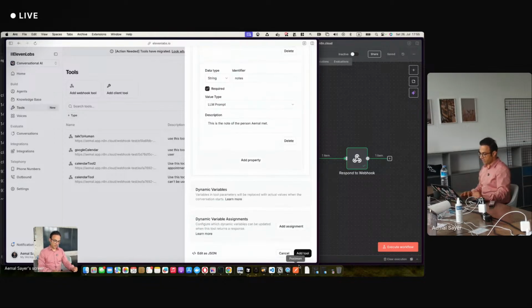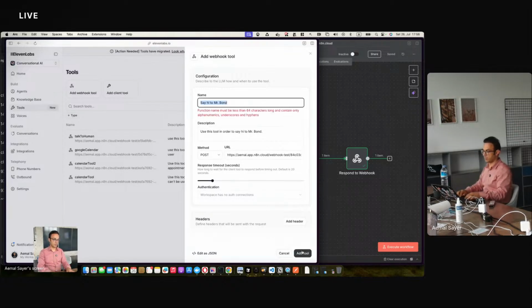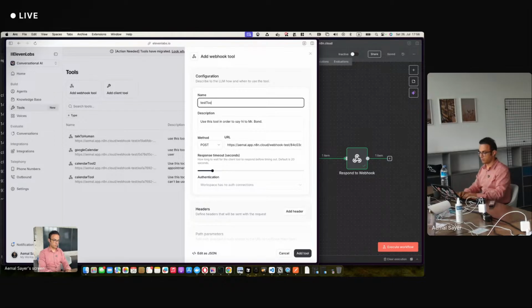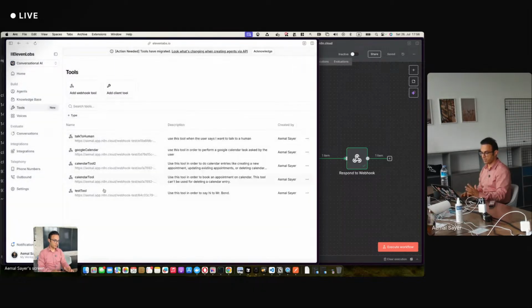I'll leave everything else as it is. I'll click on the add tool, since I'm creating this tool as say hi to Mr. Bond. It's just a test tool, so just name it test tool. It's done. It's saved. The tool has an ID. We keep it as it is. You can see here there is a test tool in here.